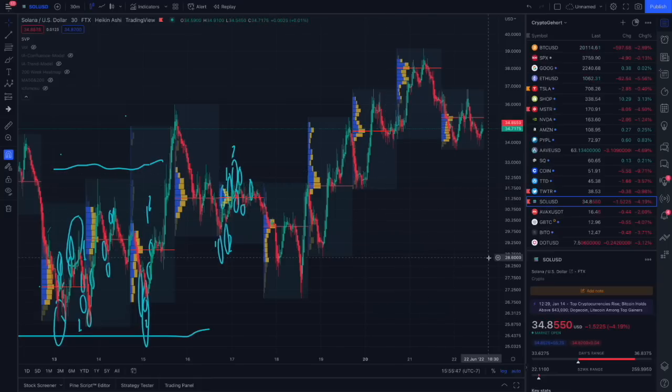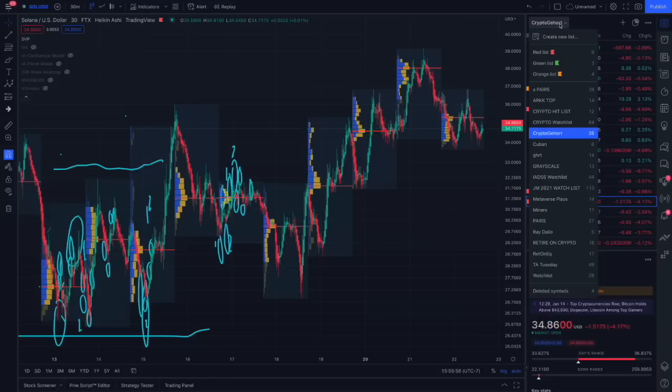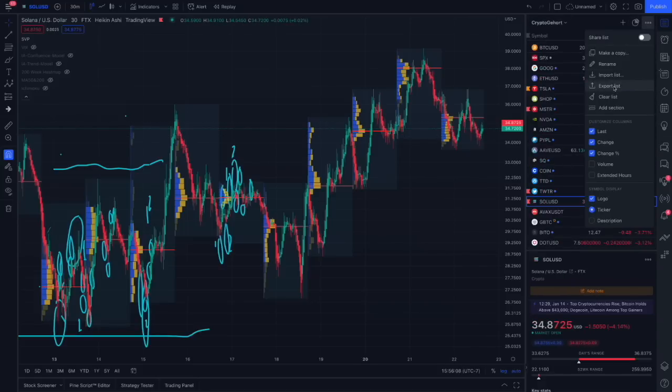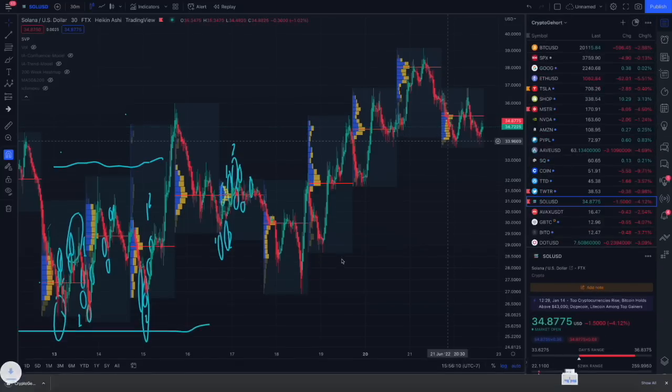So that was just a quick intro to how I use TradingView, some of the common tools. Not an advanced class by no stretch, but hopefully you got something. Don't forget to set up your portfolios and be able to scan them real fast. You can also import them and export them real easy by just hitting these buttons here. Export your list, and it drops it into a little file.